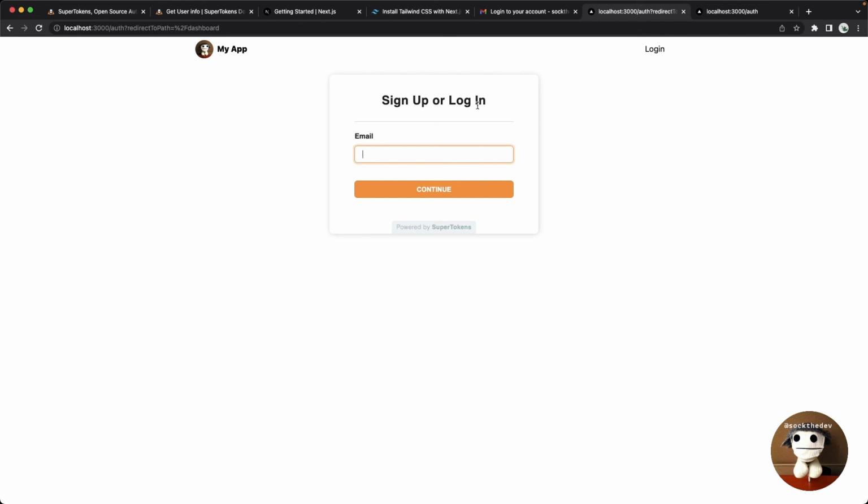So you can retrieve the user IDs, etc. Perhaps you want to create an associated record in your database to match the SuperTokens user, or associate other data that you're creating with your application with a specific user. I'm not going to cover all of that right now.